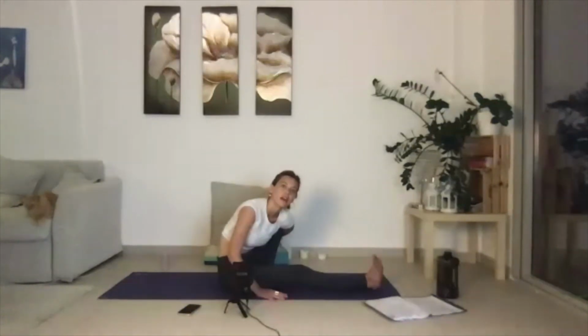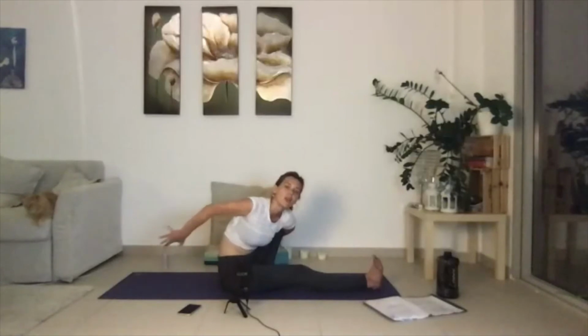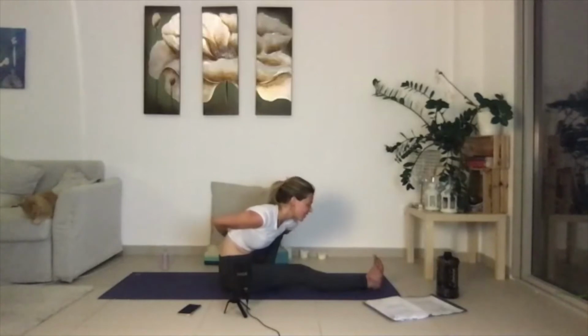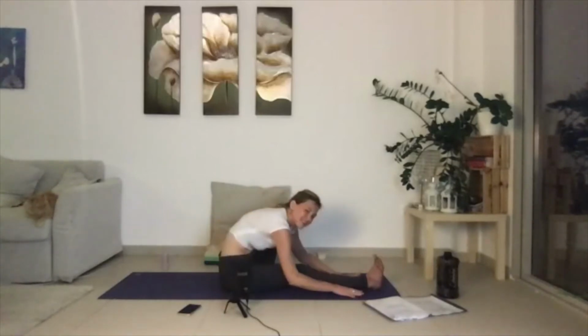Yeah, you got it, Emma. Perfect. And then maybe your right arm can go back and grip your left palm. And if you're like, what is happening? It's hard on Zoom. Yeah, even if you don't know where you're gripping, you can just forward fold like normal. Yeah, nice, perfect. Take one more breath.